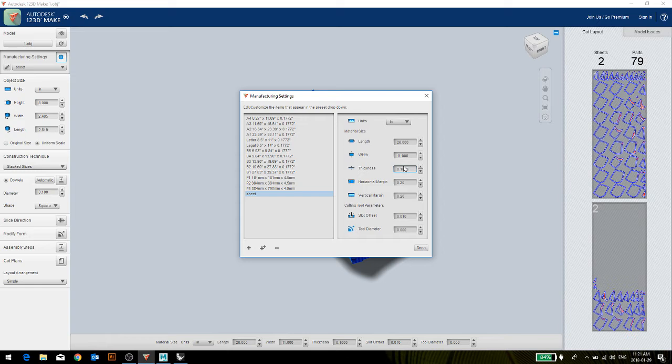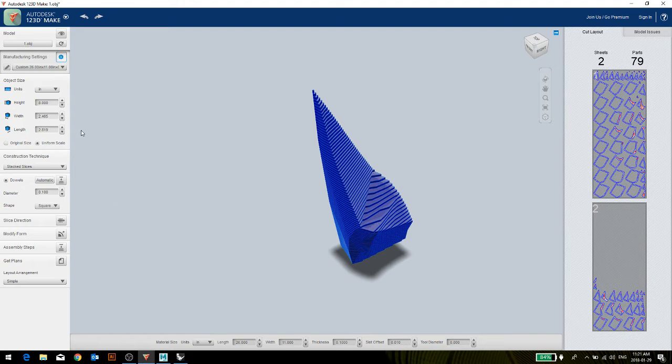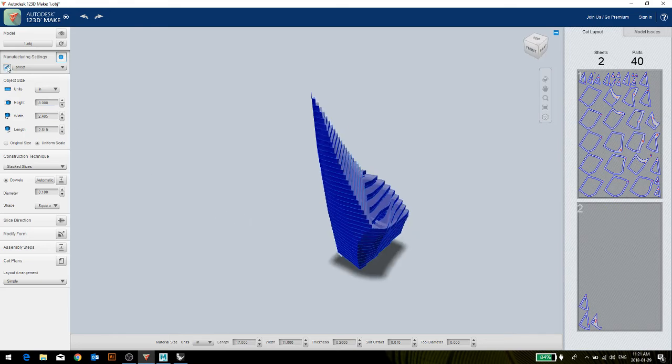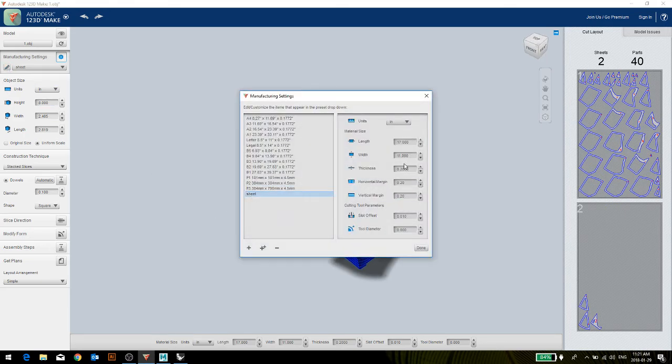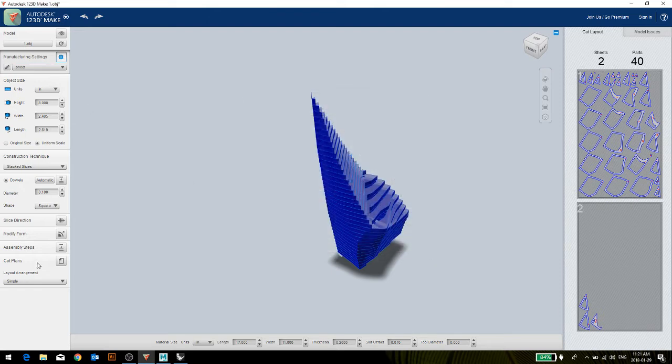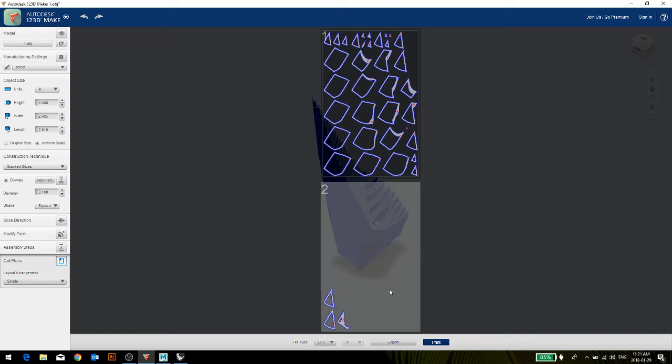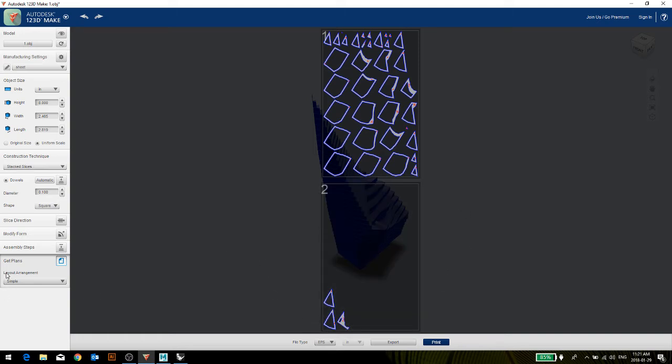Just to make it a better example, I'm going to reduce those to an 11 by 17 sheet size, just for this conversation. Okay, good. So when I go to get plans and click on this, it will open up this sheet for me. Based on the sizes I'm dealing with, it will give me a configuration over here. The layout it is putting there is simple, meaning that by the order of how you're going to assemble it, it has just laid this on the sheets.